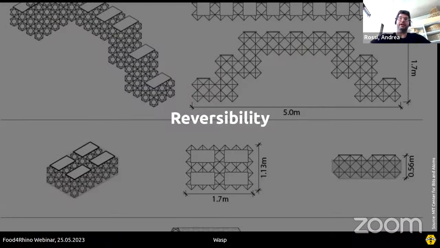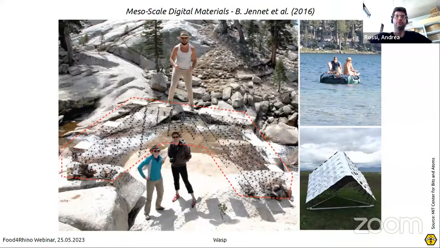Another fundamental concept that is becoming of paramount importance right now under the pressure of climate change and the consumption of materials is the concept of reversibility. Digital materials rely on the logic of being able to be reversibly assembled and disassembled, relying on discrete joints. And what this means is that they can be used to assemble a variety of structures, and then they can be disassembled and reconfigured. And this is thanks both to relying on discrete joints, but also on relying on repetitive geometries that allow to be reused for a variety of functions.